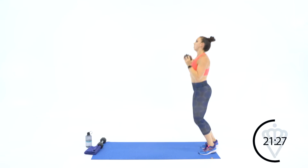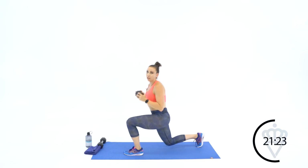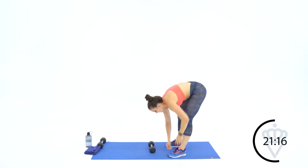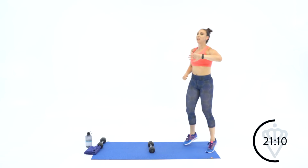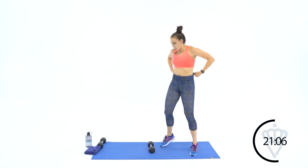Lunge. Great job, two, one, rest. You're gonna run through that one more time, okay? 20 seconds rest. If you wanna stay moving, here's your chance. You're going right back to lunge, press jack one more time, and then you're done with it. Then we'll move on. I'll show you what your second exercise is.